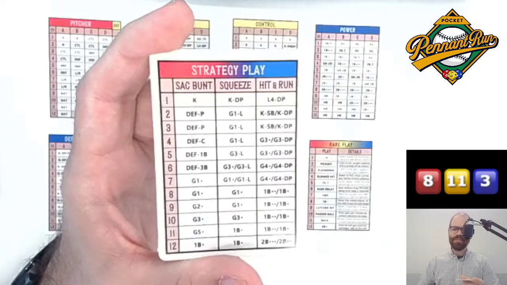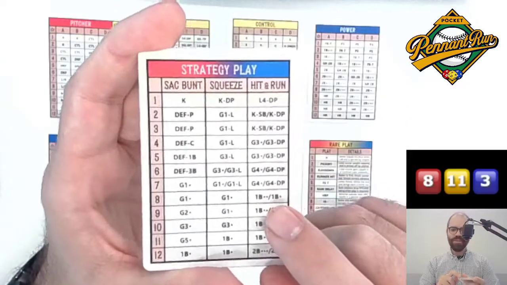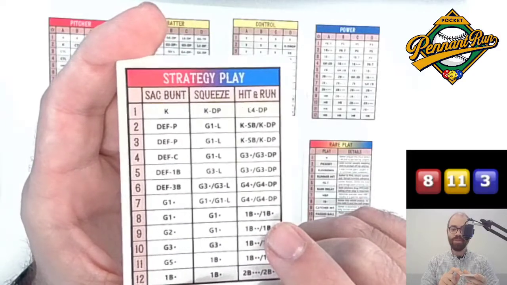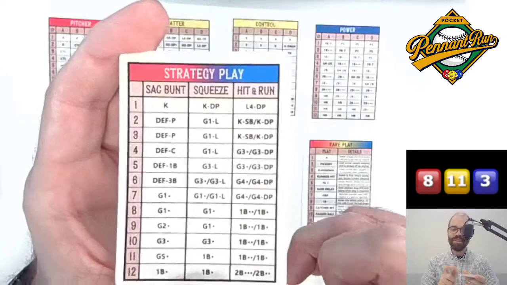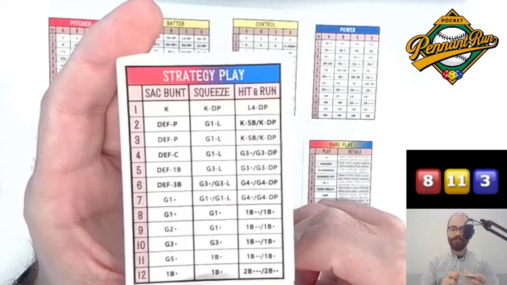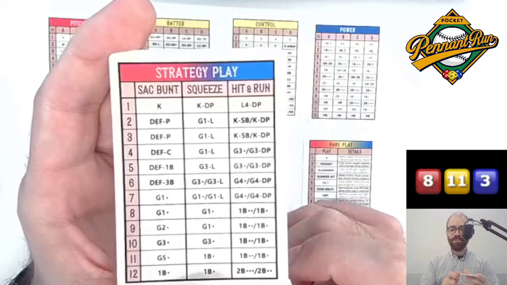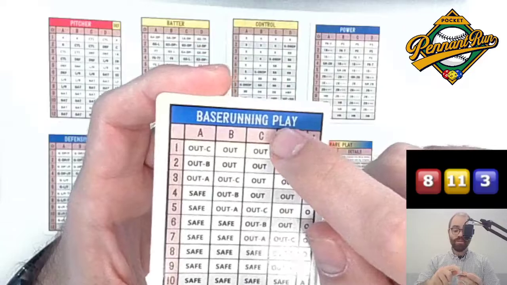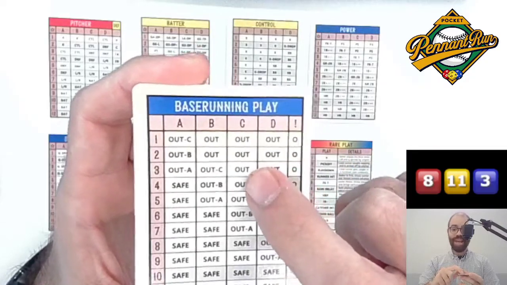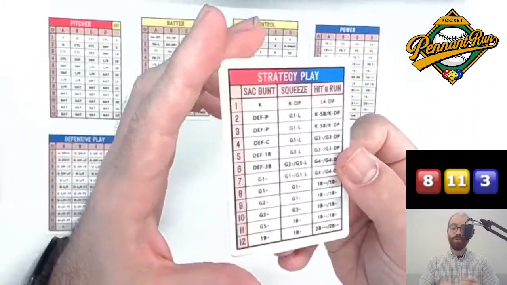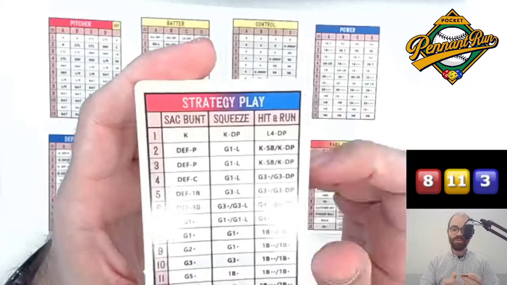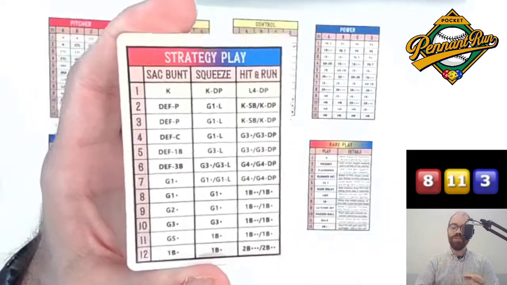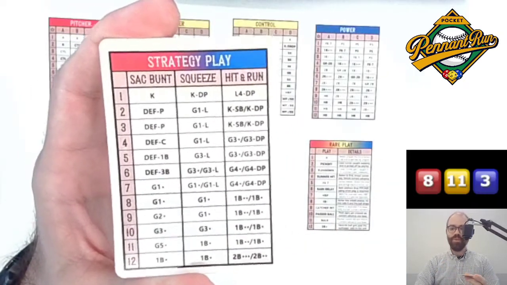Okay, so in this case, we landed on an 8, which is either a single where runners advance 2 bases, or a single where runners advance 1 base. In this case, it would be the runner at first. So say we had a C-rated runner, and the blue die says 3, so a C-rated runner on 3 is out. So in that case, the runner got a poor jump, and we're going to look at the result after the slash, which is right here, and that's going to be the single, runner advances 1 base.